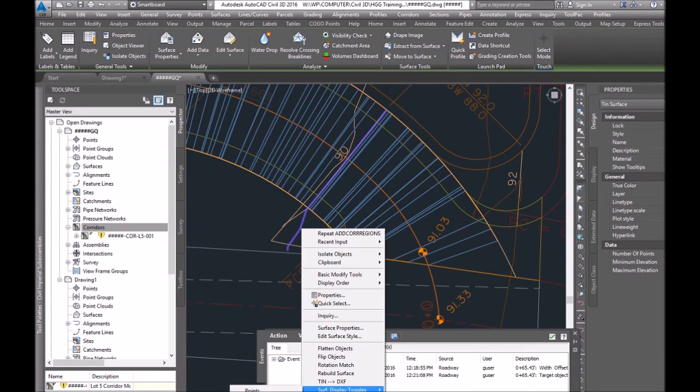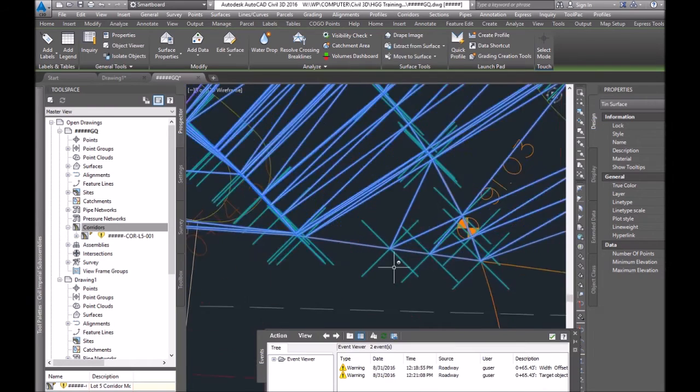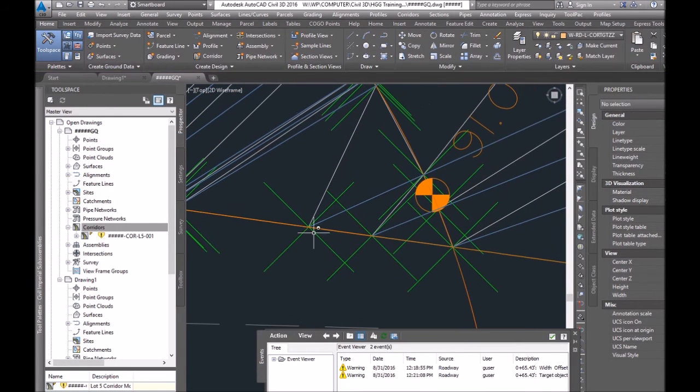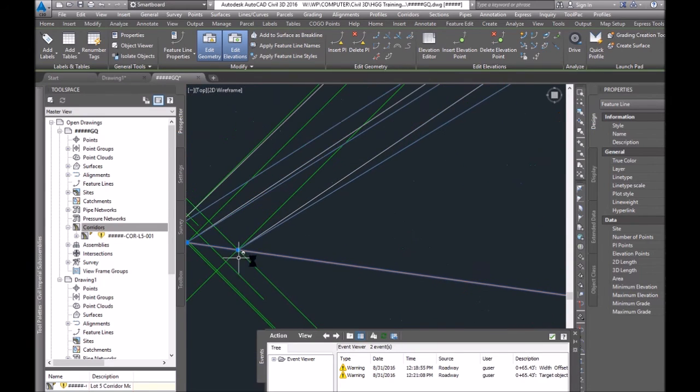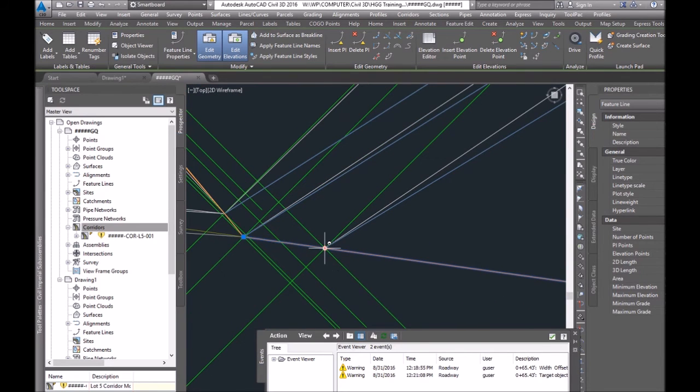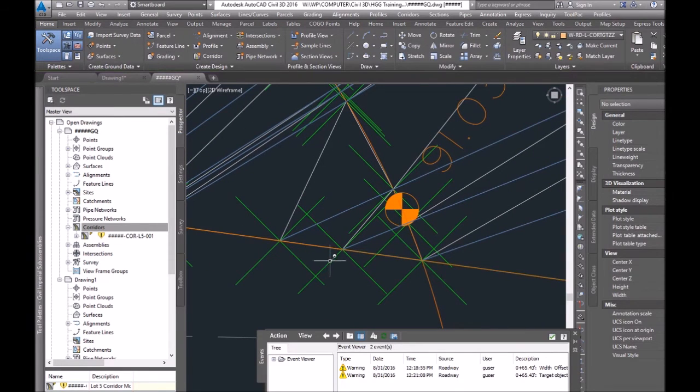Let's turn our points on. These points were pulled from this feature line. You can even note that wherever I have these elevation points, there's a TIN point. So all these points came straight from the feature line.